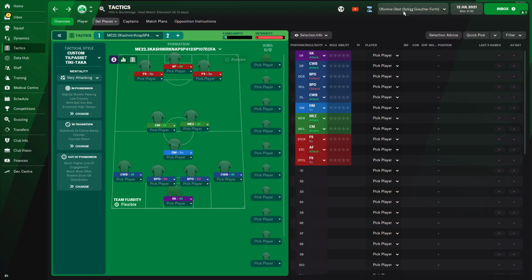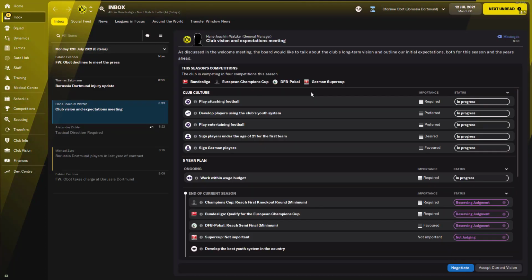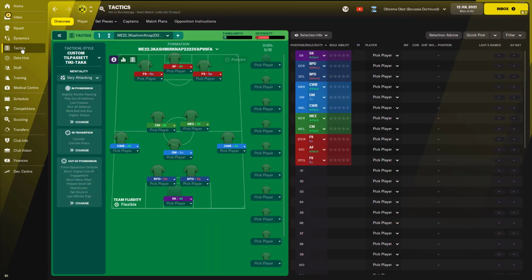That's the 4-3-3. So let's jump into Borussia Dortmund and see just how well they do, or indeed, let's see the more expressive, more attacking version of the Kashmir tactic. So it's a 2-3-2-3 system, quite similar to the one that we just looked at, just that the wing backs here are a lot higher and the instructions might be slightly different.